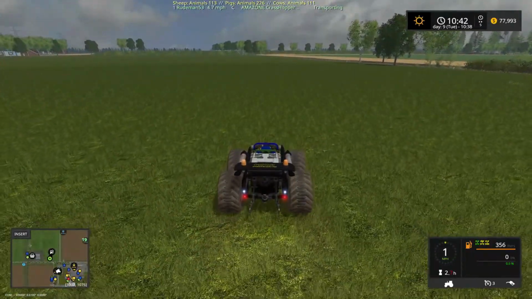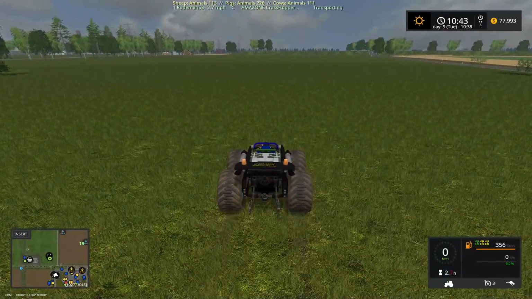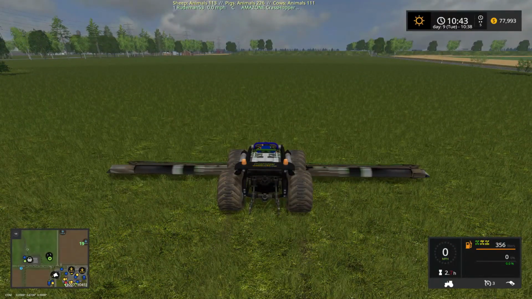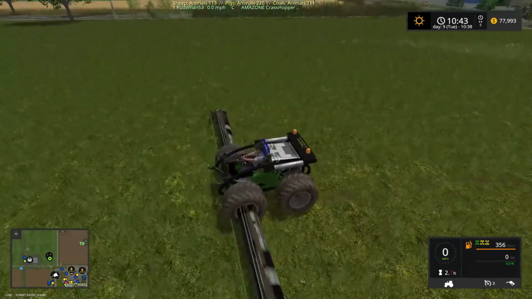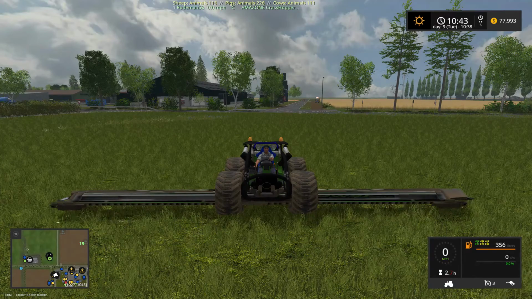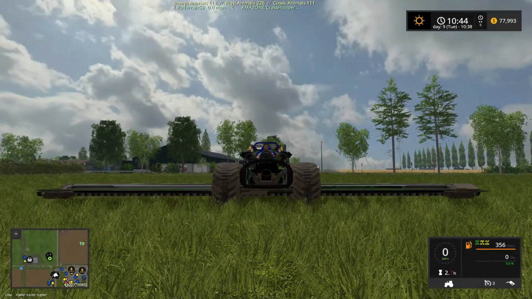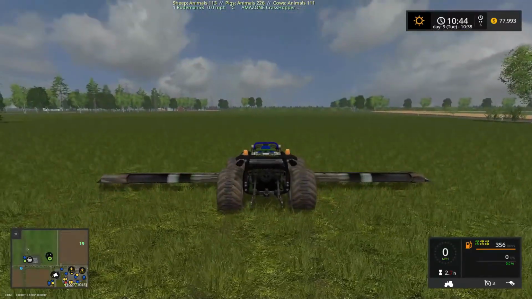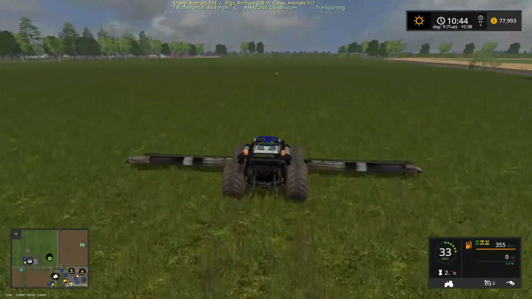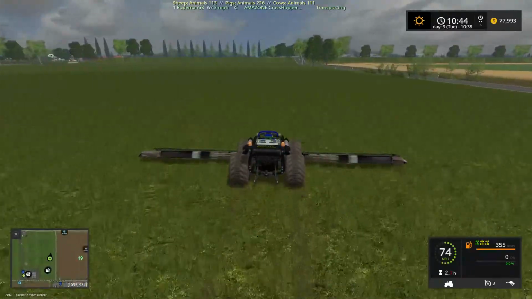Alright, well there's a little bit of grass on the edges, outskirts of this. Let me show you what happens here. Okay, so look at that. There's your mower. Isn't that sweet? Oh, that's cool. It just stretches it out. And then it goes about 24 miles an hour when you're actually using it.